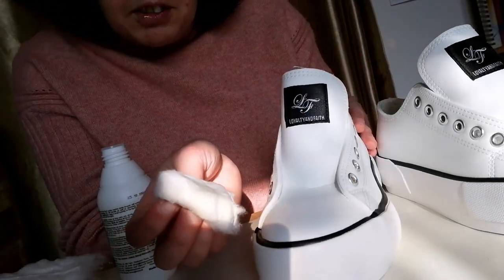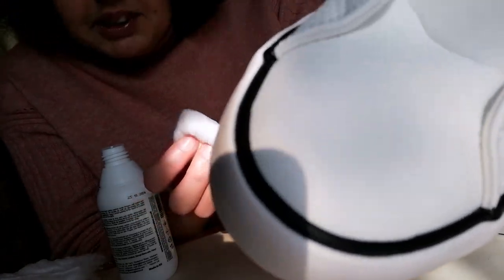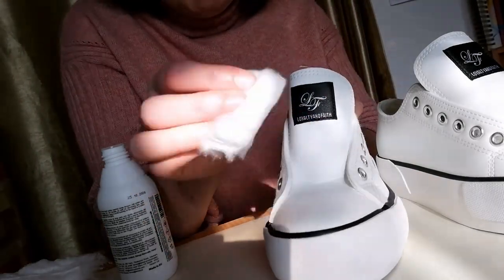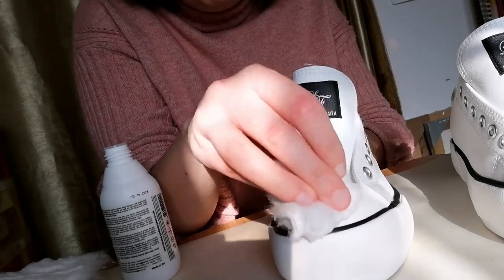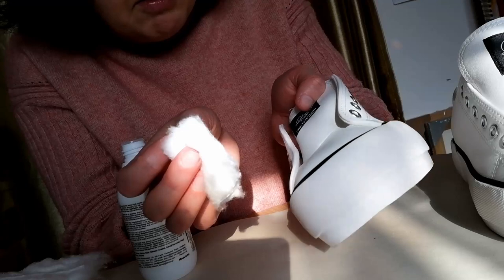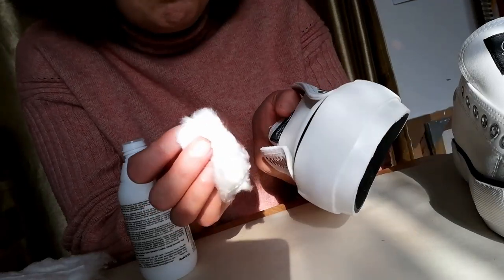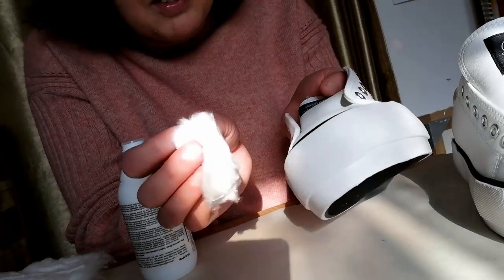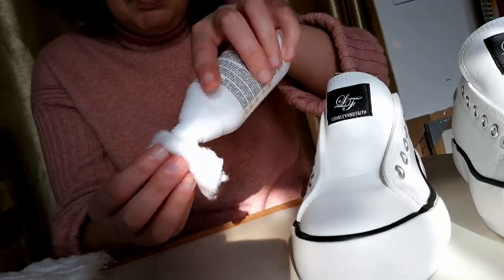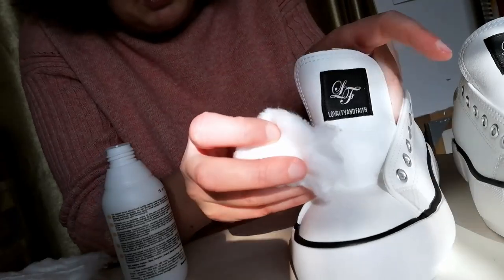Wow, that makes such a difference. I don't know if you can see that. The light is a bit bright. It basically takes off all the factory finish and it leaves it looking very porous, like watercolor paper almost, which is so strange. Probably I'm going to paint the tongue, so I'm going to go up here as well.